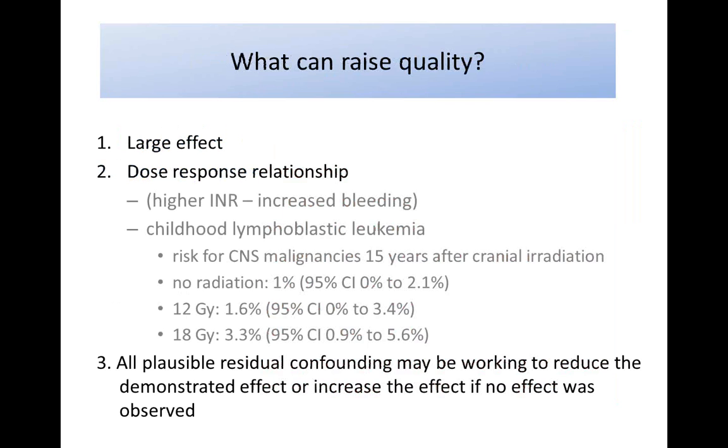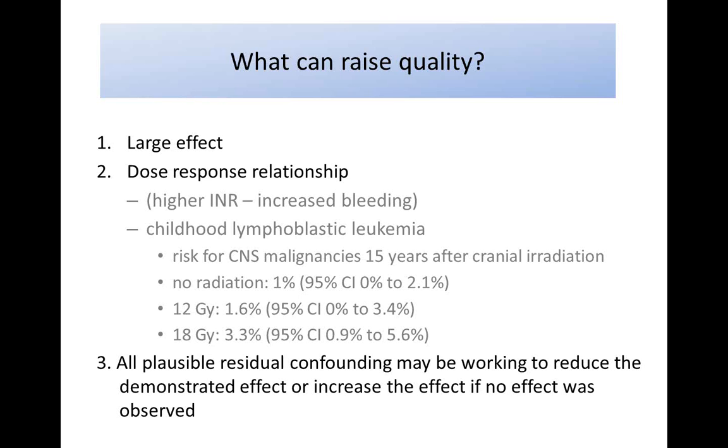So we're on the other side of things now. We've started with systematic review, we've got all the evidence and we've presented a result, and we've talked about all the reasons why we would downgrade, why we're happy with what we got. And so now I just want to talk about the domains where we can upgrade the evidence in GRADE. The first one is that we have a large effect. The second one is that there's a dose-response relationship.